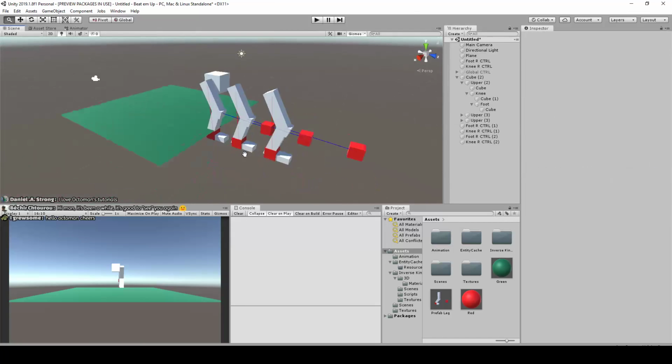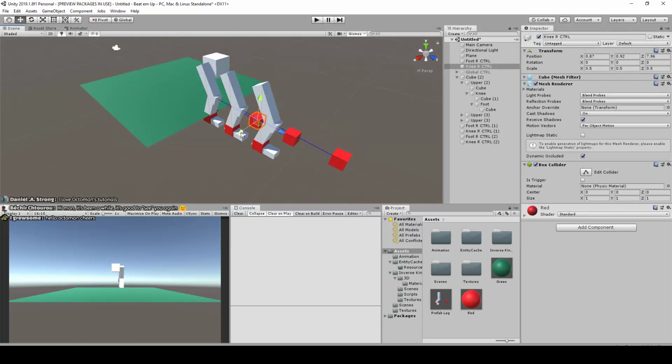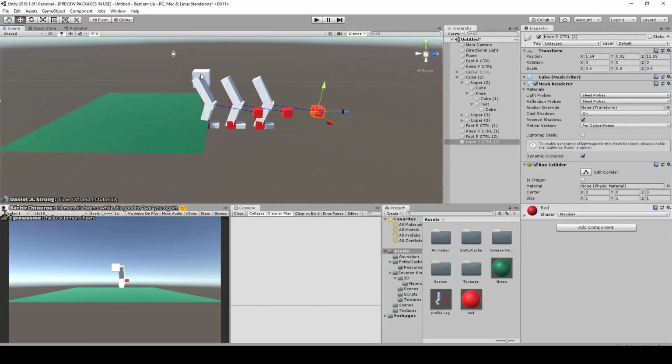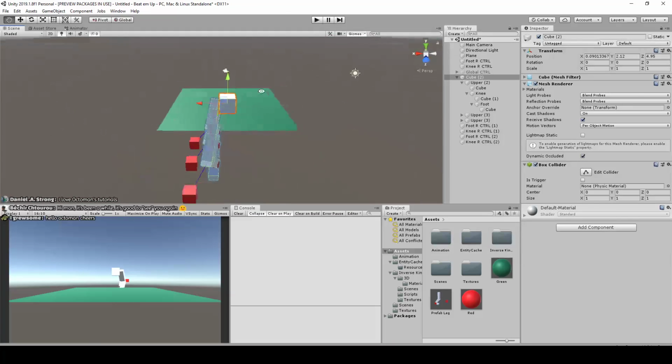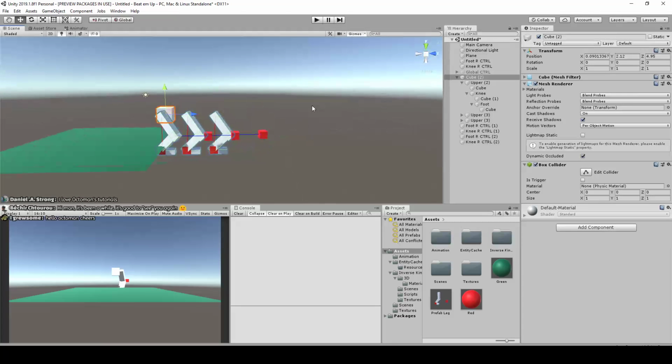And everybody is now a single part over here. We need to make sure that, once again, all these controls are part of the cube over here. So whenever we are moving this, all our legs are going to work the same way as they should.